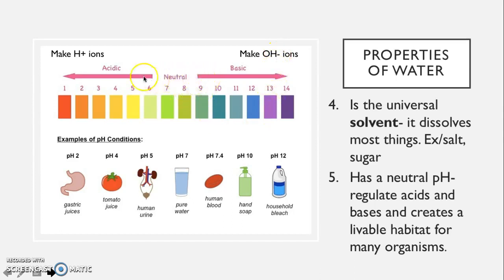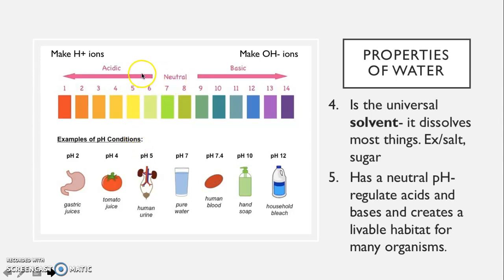Now, things within the center, honestly, are pretty easy for us to handle. So things around 7 or 8 are fairly comfortable for us, things that we could consume. If you think about things that you would drink or eat, things in this neutral zone do not often lead to, let's say, an upset stomach. However, as we move into the other zones, we get to things that might lead to an upset stomach if you eat too much of them.